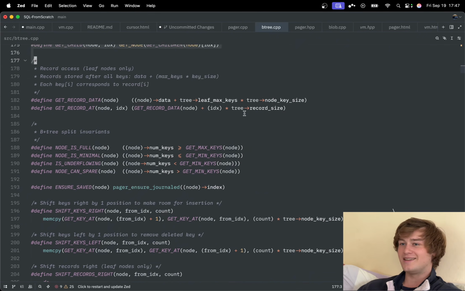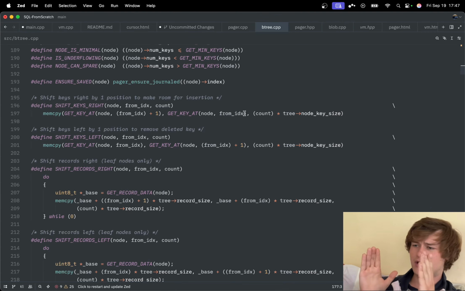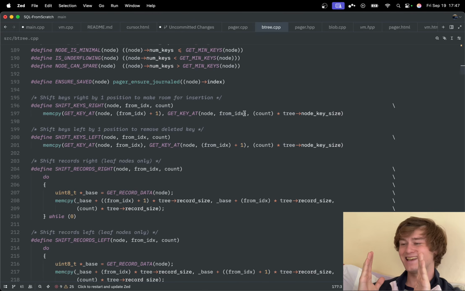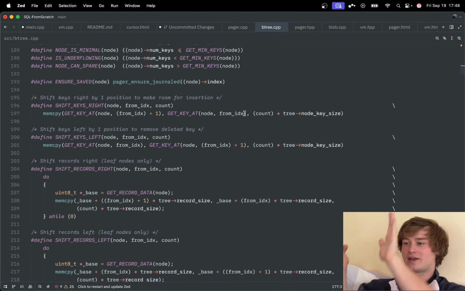So yeah. And then for things like if you want to insert a key, you have all these keys, and then you want to insert a key. So you basically do a binary search and find out, okay, here's where the key should go. Do a mem copy and shift all the keys over, and then insert it in. And if you want to delete a key, it's just the reverse. You go, okay, this is the key we want to delete. So what we're going to do is take all the keys behind it, and then just do one big mem copy to shift them over.